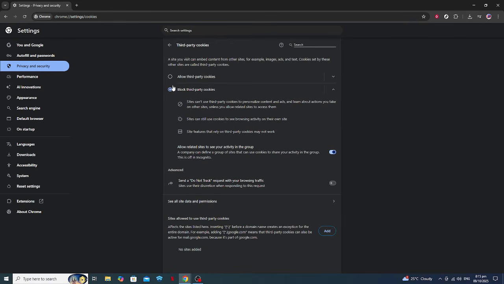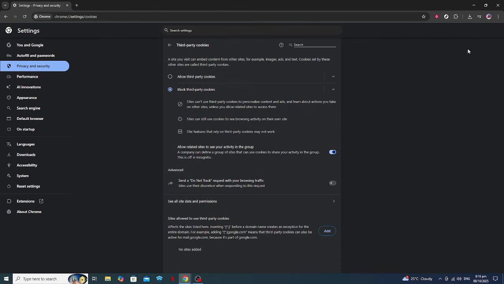Click on Cookies and Site Data, and this is where you can make changes. Look for an option that says, Keep local data only until you quit your browser. By enabling this setting, Chrome will delete your cookies and site data as soon as you close any browsing session. This doesn't stop saving history entirely, but it ensures that each session starts fresh, which effectively minimizes tracking.